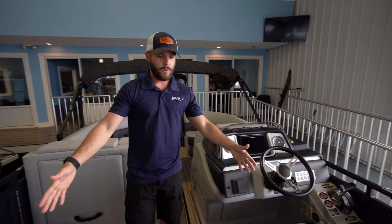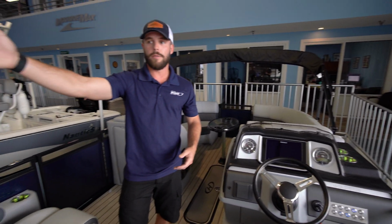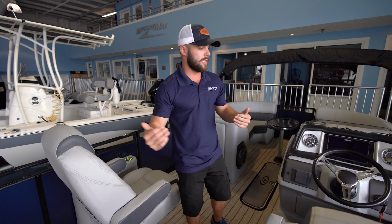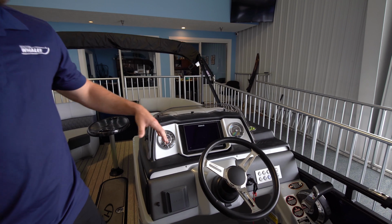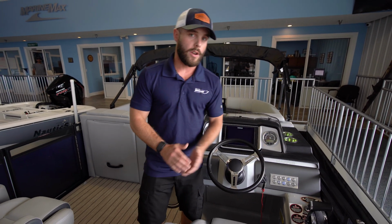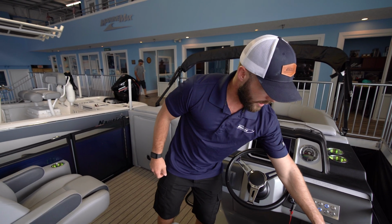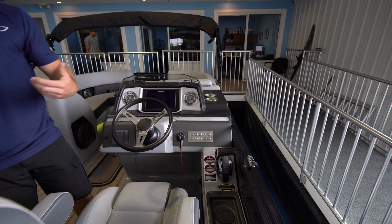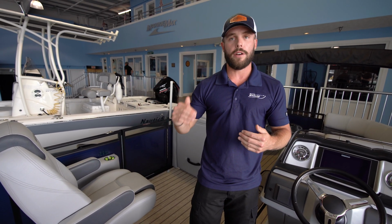This one has dual helm seats, completely swivelable, so you can move them to the back of the boat. So when you're out at the island, you have the ability to change to the front and the back. This has the Simrad Go 9 screen, great premium audio package, the wireless phone charger, as well as the digital throttle. Digital throttle is a lot smoother when you're transitioning gears. This one also offers the docking feature. So what is that? Docking feature is when you get close to docks, you can push that button. It basically takes the RPM down from the motor so you can't whiskey throttle it and cause a lot of damage or injury.